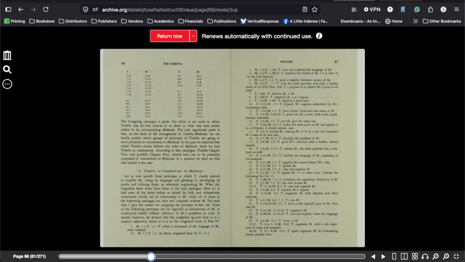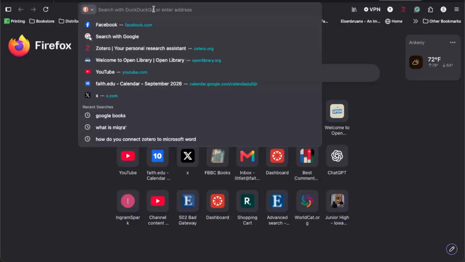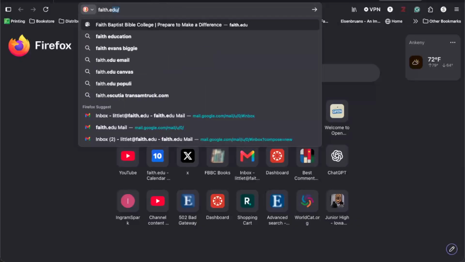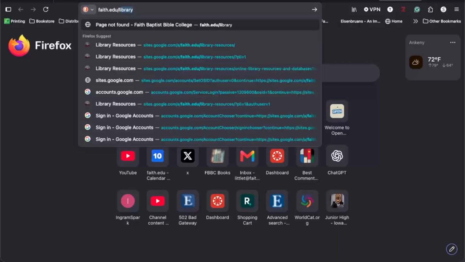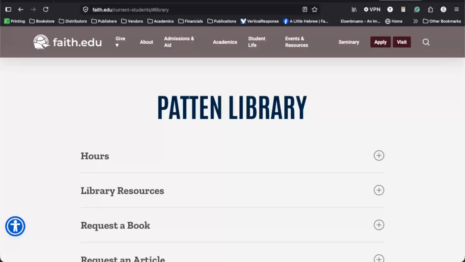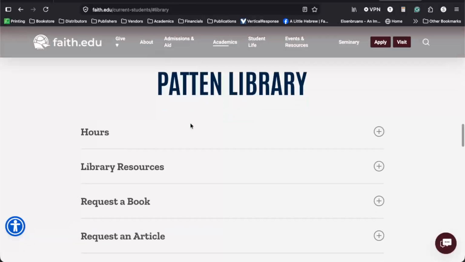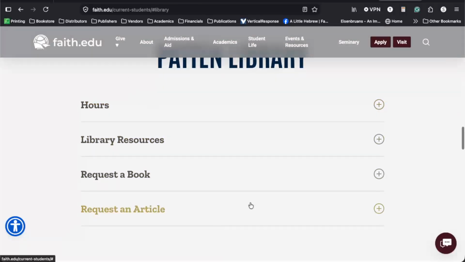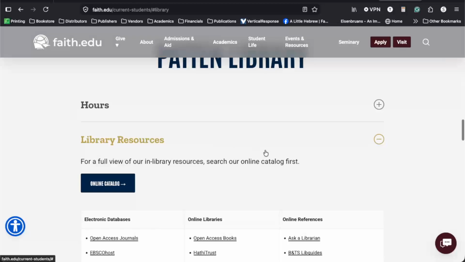The last site is our library's website. So you can go to our library's website, I believe the easiest, by going to faith.edu/library. Here it takes you to all of the information. Click on Library Resources.